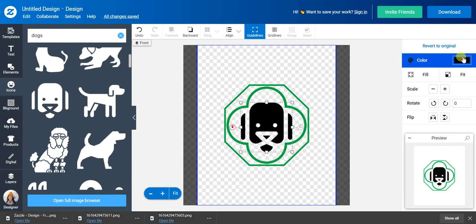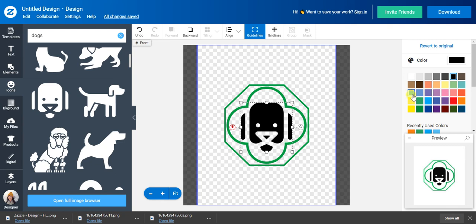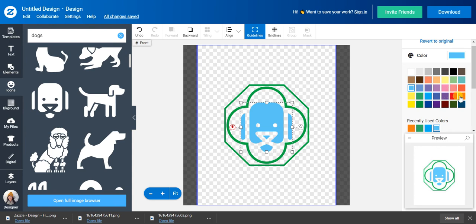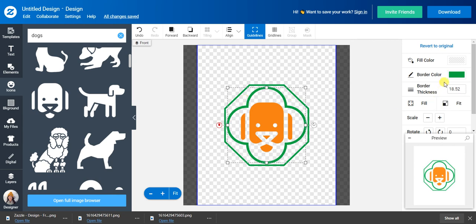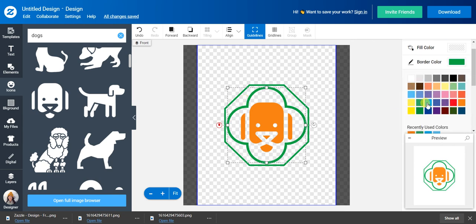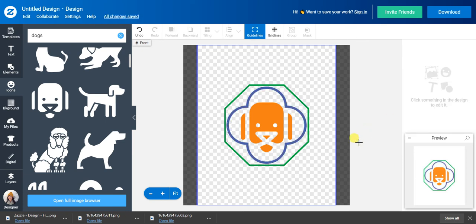Now let's just change the color, blue, or maybe let's make it this color. Yeah, it looks different, it looks amazing, it looks pretty. Now just changing the color of this line. Let's just change it to brown. No, not brown, maybe purple. Yeah, now you can see one of my designs is created.